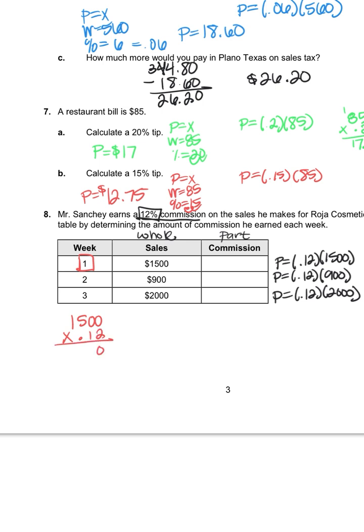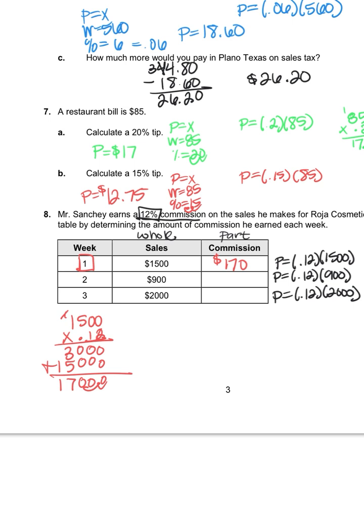2 times 0 is 0. 2 times 5 is 10. 2 times 1 is 2 plus 1 more is 3. Done with the 2, placeholder. 1 times 1 is 0. 1 times 1 is 0. 1 times 5 is 5. And 1 times 1 is 1. Add my numbers up. 0 plus 0 is 0. 5 plus 3 is 7. And then 1 plus 0 is 1. I have 2 place values, so I can go 1, 2. And my commission is $170.